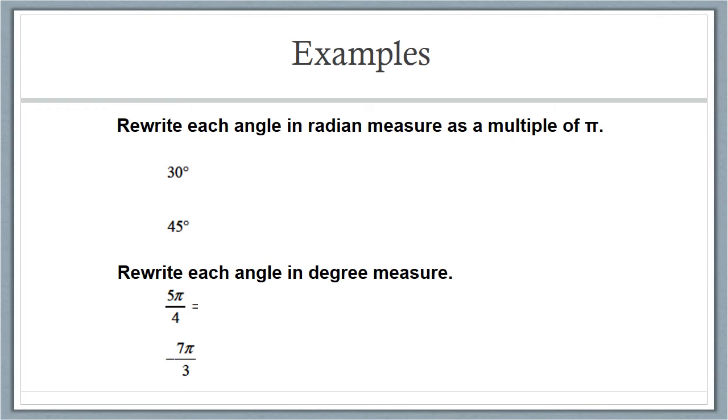What you're going to do is 180 over pi equals, if they give you the degree, put the degree on top, x for the radians, and solve. For when they give you radians, you just put the radians on the bottom, put x on the top for degree, and solve. You're just going to cross multiply. Pause the recording, give these a try, and resume to check your answer.